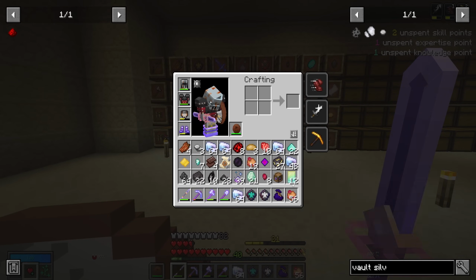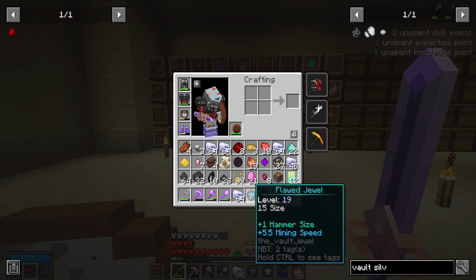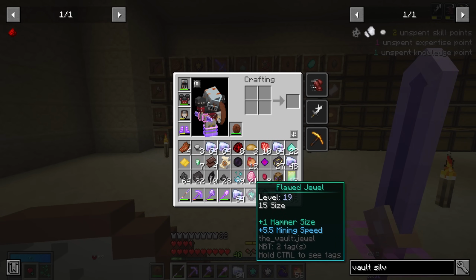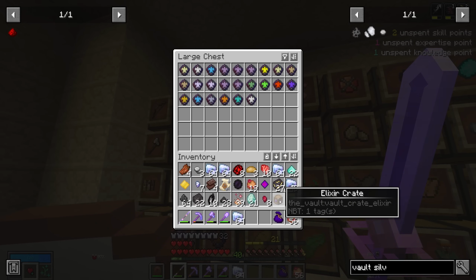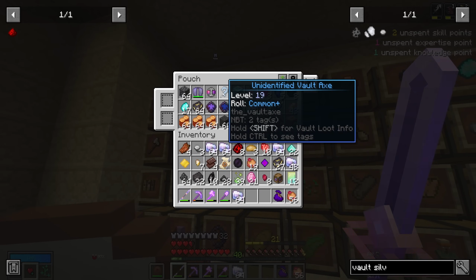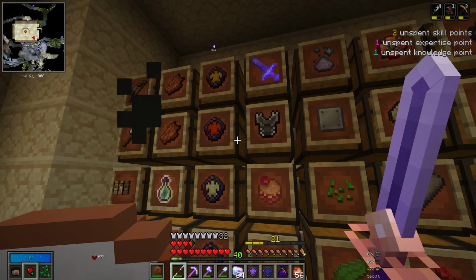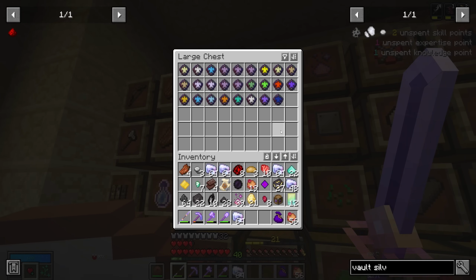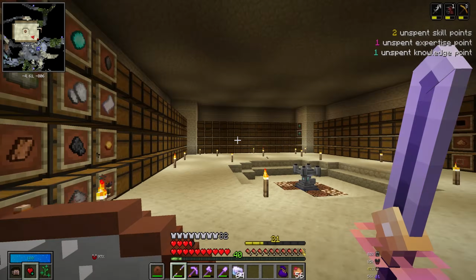These things happen. So, as far as stuff, we got a couple of chip jewels. This one especially is really amazing. A level 15 flawed jewel plus 1 hammer size and increased mining speed. That's going to be an amazing jewel to put on a hammer. We got, obviously, the elixir crate. And then we got some good gear and things as well. So a couple of useful things that perhaps we shall be able to make use of. Let me get everything put away, and then we'll identify the good stuff and pop open the elixir crate.